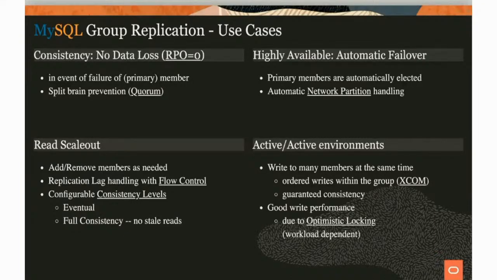Now, because of this happening only at commit, there is a very good write performance that you can have for these systems. Keep in mind that we can guarantee no data loss when a member fails, of course. And we have this automatic membership with consistency and no data loss. And so automatic failover and all these things, we can guarantee that. So we need to have one round trip to the other members as added latency at every commit of a transaction, not at every statement.